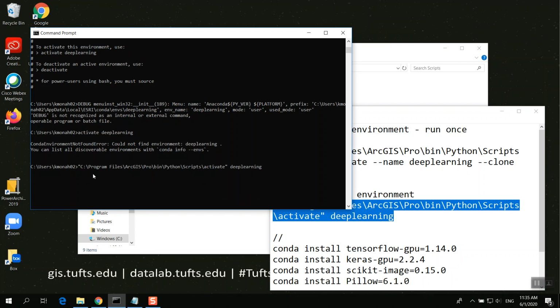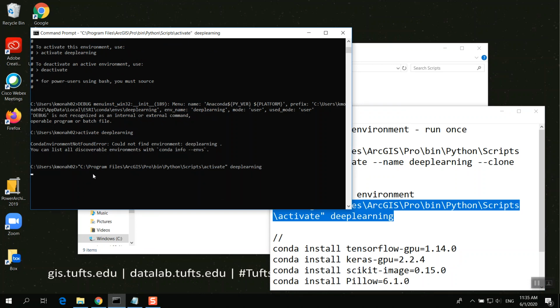You might think you want to do that, but that's actually not a good plan, because by default, ArcGIS Pro, at least on this version in June 2020, you cannot change it. You can't add new packages to the default environment. So you should not do that. That's why ArcGIS Pro doesn't let you do that. So you should really use this approach for now.